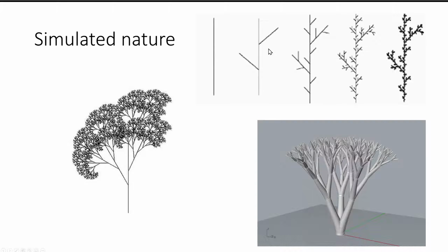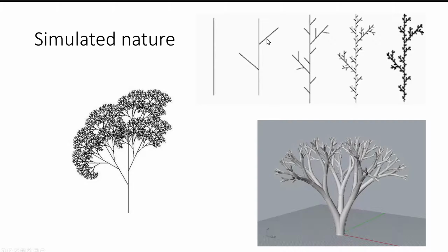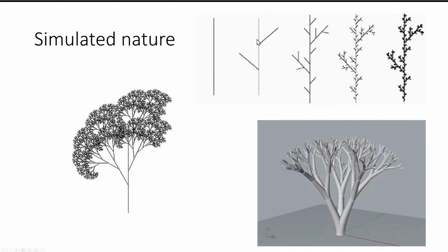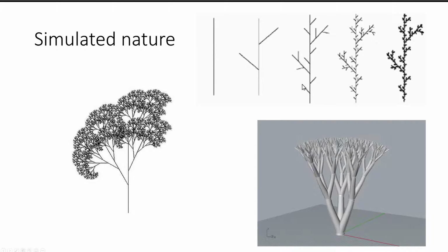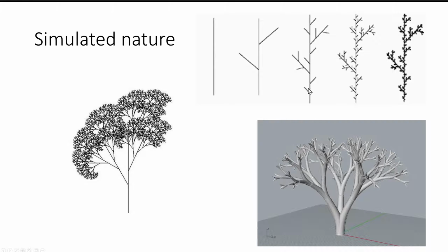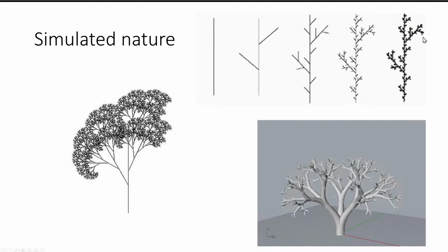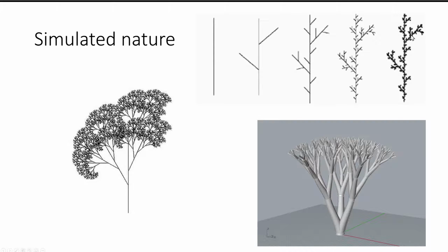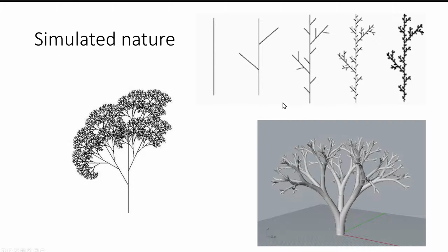And now for the next one we do the same thing again, but this time we do it for the branches as well. So now we put branches here, here, here, here, etc. So we put small branches and so forth, and then we do that again and again, and we have something. You've probably seen something in nature that looks like this. So this is a repeating pattern you also see in trees.